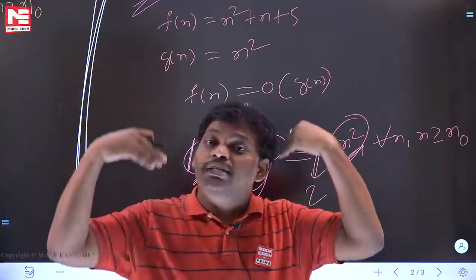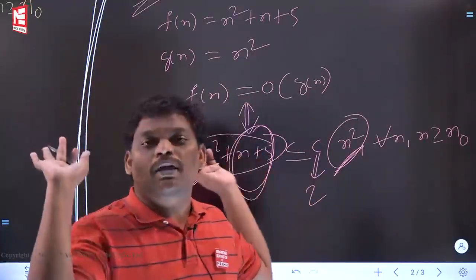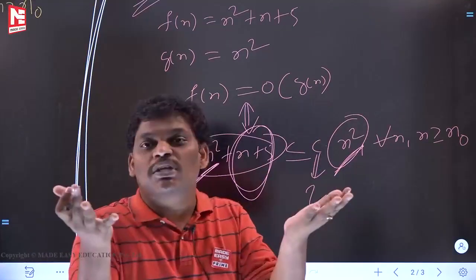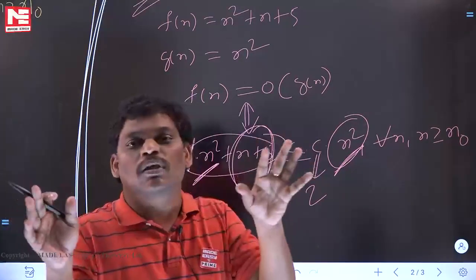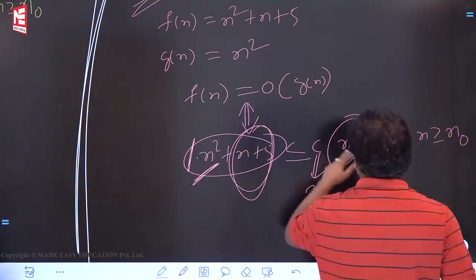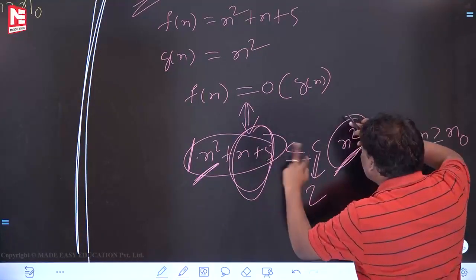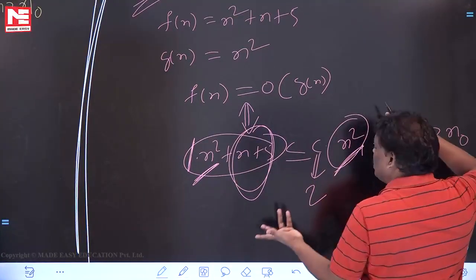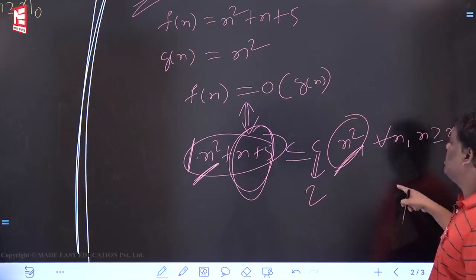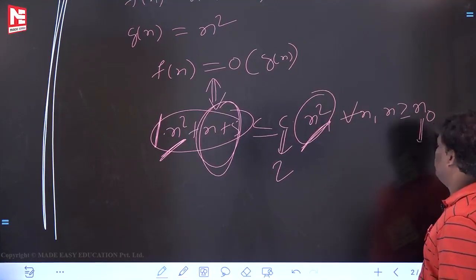Comparing left and right, if right is already bigger, then no problem at all. If right is not bigger, the bigger function is equal and the smaller one is not, then C will manage it. Comparing the left side and right side, right side is actually smaller because only the bigger function is the same, so this will be compensated by the C value. Based on that you can find the N0 value also.